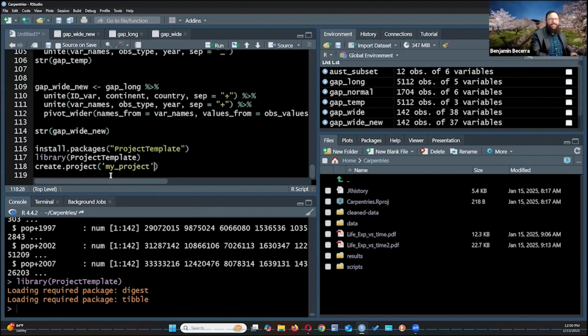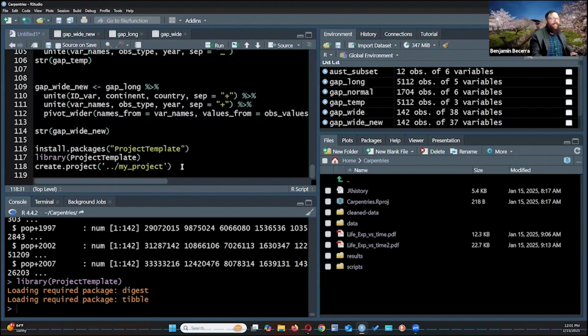If I do this, it's going to create it directly in the current folder that I'm at. If you want to put it somewhere else, for example, in a folder above my current folder, you can do this, .. means go back a directory. So go up a directory and then create this folder. It's up to you where you want to put it.